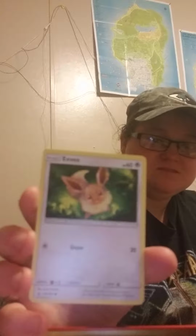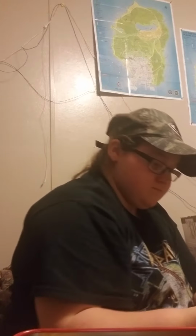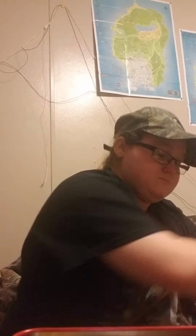It looks sad. A Sneasel. And energy. We don't need them. A Gumshoos. A Luxio. A Looker. A Rotom. Wow. Then a Hippowdon? I'm not really sure how to pronounce that. But not sure where I put them other Pokemon cards. Oh, I see it now.